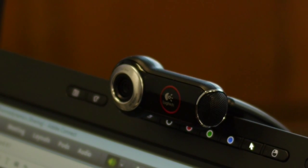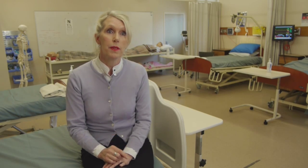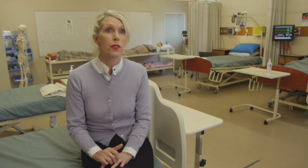A lot of what we use our online learning for actually lets students practice that thinking and become really critical thinkers. We have a particular focus on having blended learning here, so people aren't always on the campus and they can be in more distant places. So we use Adobe Connect a lot for that, to actually have a virtual classroom. So students have a choice then. If you want to come in and sit there and interact in that lecture, you can. If you want to listen to it later, you can, or at another time. Or often what we find, people who actually come to the lectures listen to them again later as well.